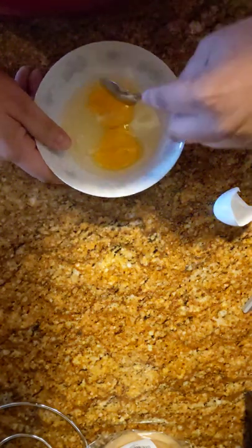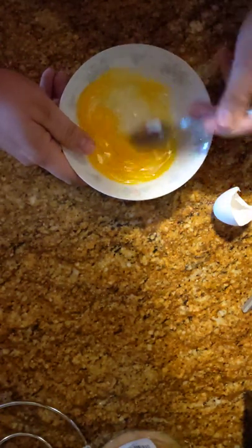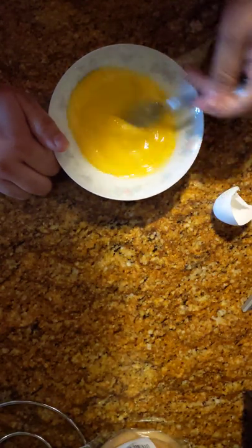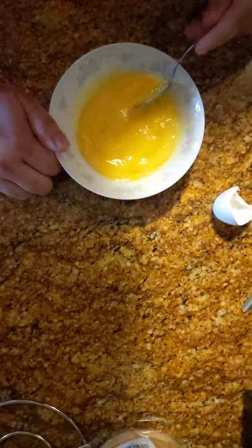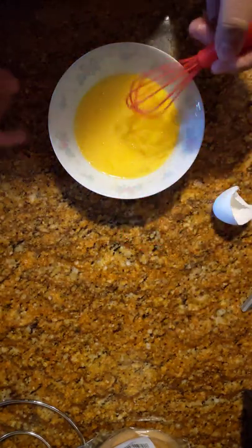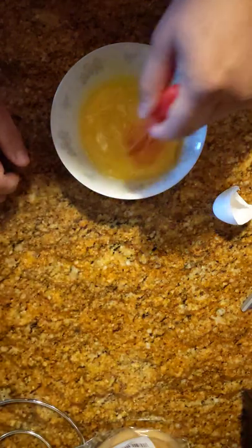Eggs up. Okay, scramble them up. I like to scramble mine up for a minute, just to make sure I'm not lazy. Actually, I could do one better. Hold up. Forgot I bought a little mini whisk. This should be coming out nice and good now. Nice and scrambled up. Okay. Honestly, pretty good.